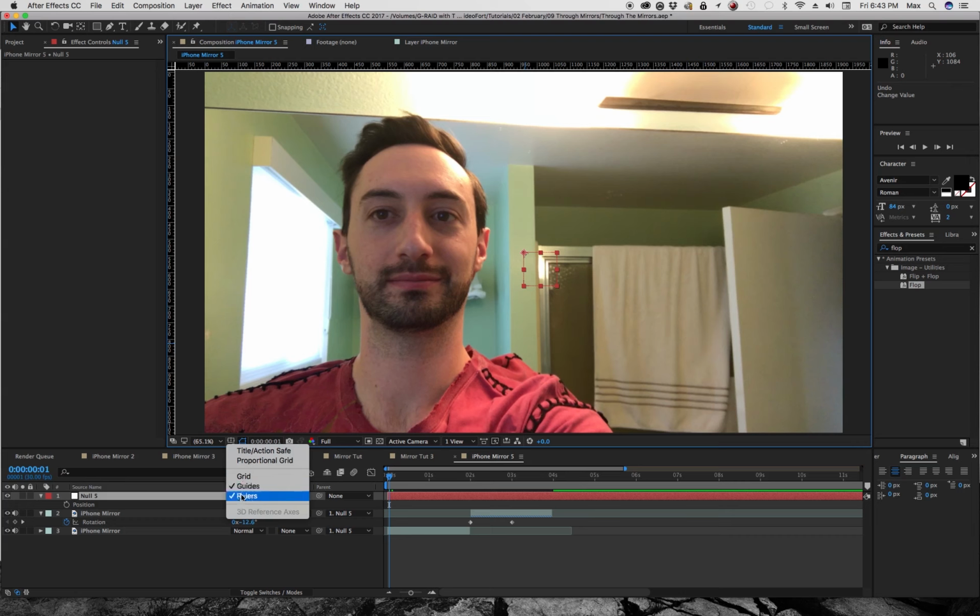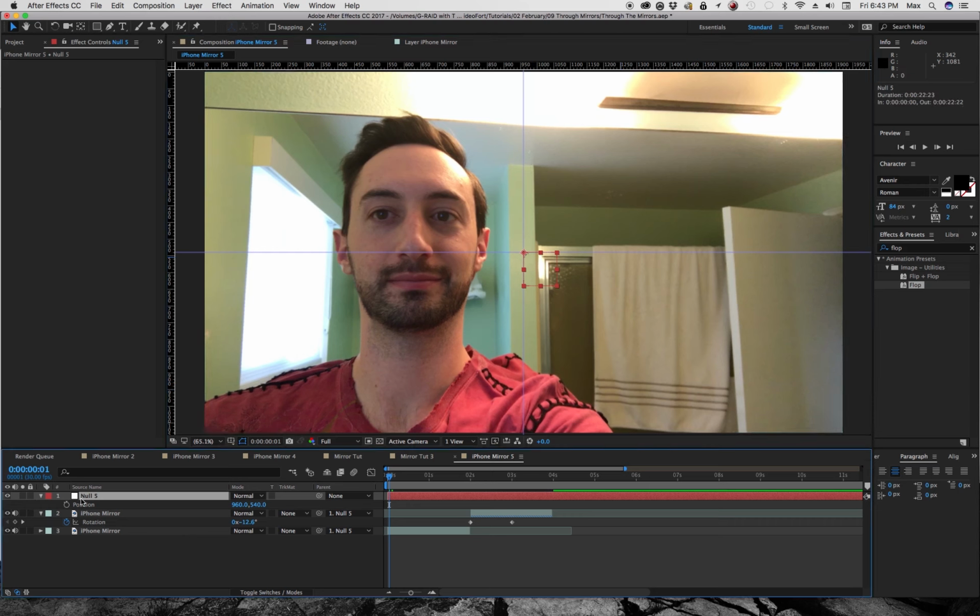So next part, let's add some rulers in there. So click over here to your title safe and click on rulers so they're visible. And then drag one of these on the top down to the center, which is right here where the null object is. And then go over here on the left, drag a ruler out here. All you have to do is click, hold, and drag it out. And so that's going to be our reference point for the center of the frame.